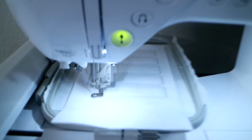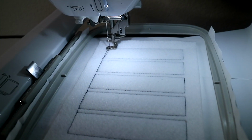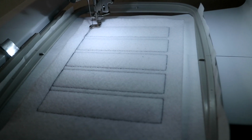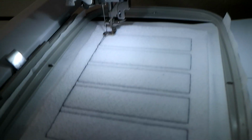So this is it right here. And to be honest with you guys, like I was saying, this was actually the first thing I was going to do to begin with, is use this material. But I was trying to be consistent because the twill is what I used on the previous design for them that they're going to be adding this onto, and it looked great. So I was just trying to keep it the same, but this material is actually thick, so it's just going to be more sturdy, and it's going to look nicer to me. So this is what we have to use at this point.